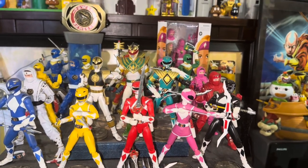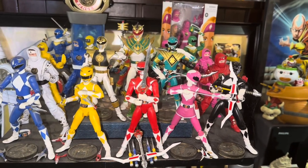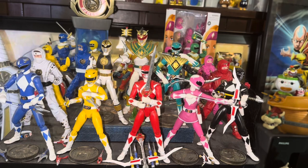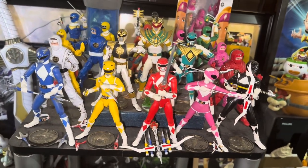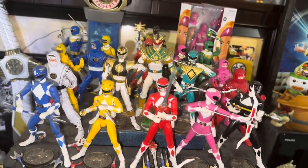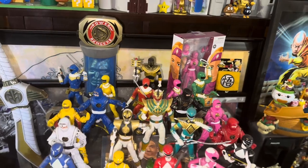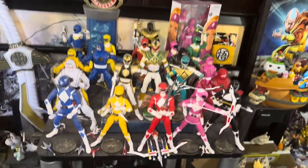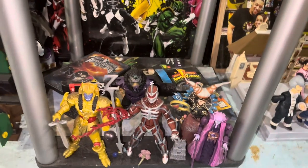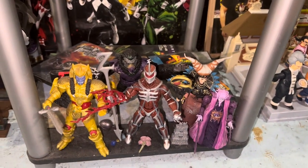I've even met a few of them in person. Definitely a 90s kid to the core. Got the whole team — we got the Ninja Zord suits and the Zeo suits. I was enthralled for about three or four seasons, so we had to get them all. I wish they would make the movie suits. Got some of the villains too — I don't have them all, but definitely the core cast.